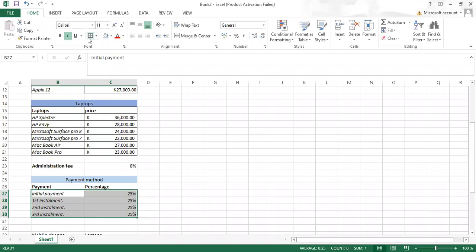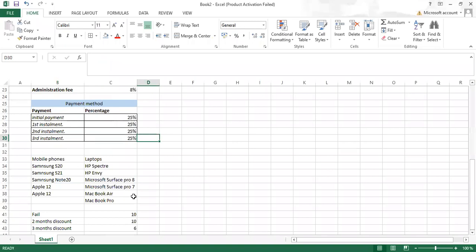Can make some borders there. Okay, how is the presentation? I like how your colors are appearing. Yes, they're looking good. Then we come to these ones.